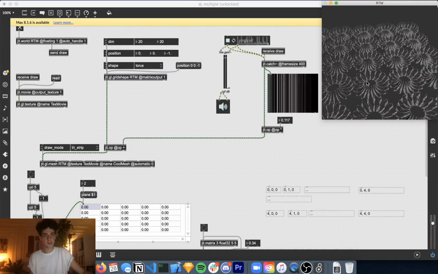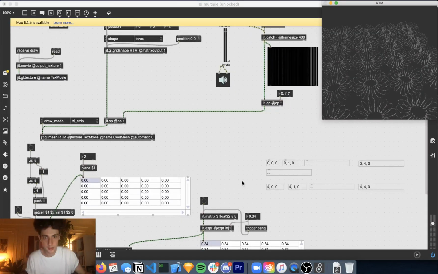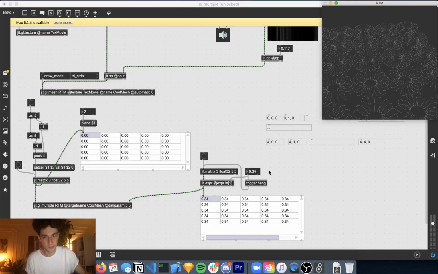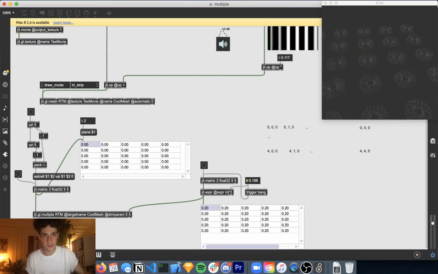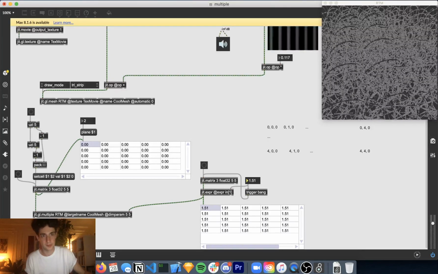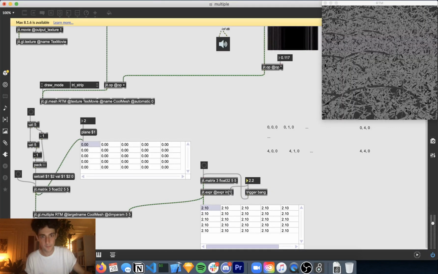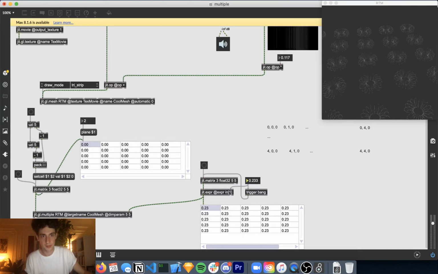So we have a grid of 25 of them, and if we do adjust the value over here, the scale one, you'll see that all of them are going to change their scale, right? Like we can make them real tiny, we can make them real big, and now it's just a huge mess of stripes. Let's settle somewhere around 0.2 maybe. Yeah, maybe a little bit more. 0.3 should work.